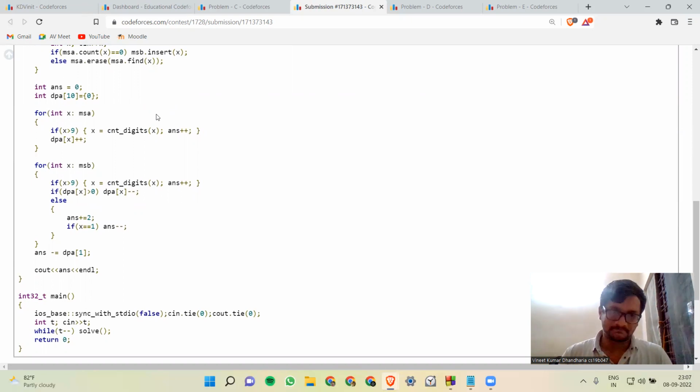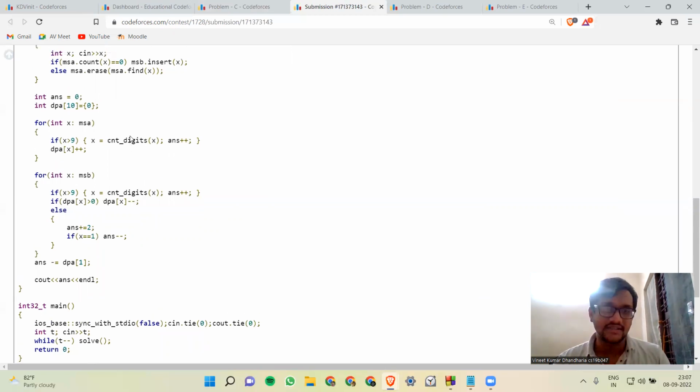Now, for each element in A, we know that if it is greater than 10, then at least once we would have to do an operation on it, because there's no way we can change an element in B to a number greater than 10. So for every element in A which is greater than 10, you apply the operation once on it. And now you know that all the elements in your array A would be between 1 and 9. So you apply the operation on the elements which are greater than 9. This is what I have done.